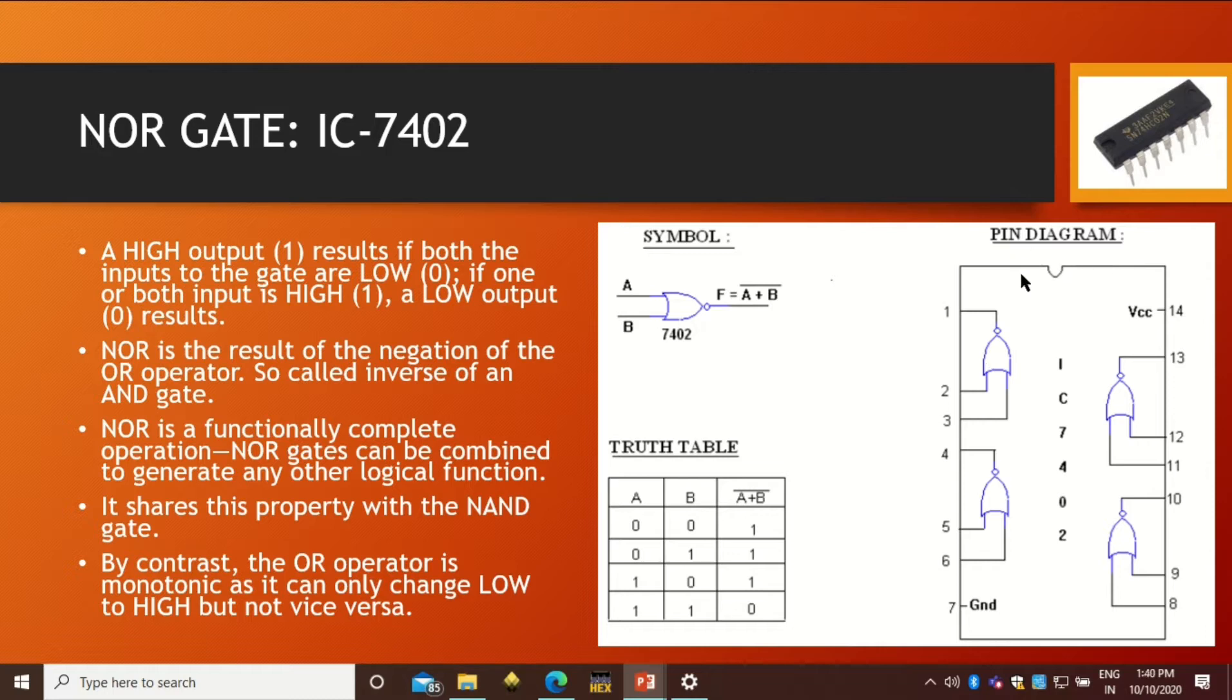Here is the PIN diagram. In case of PIN diagram, now for NOR gate, there is slight change. Whether this IC number 7402 is implemented with different implementation. If you are going to hold up the notch at upside, this 1 to 7th PIN will be on the left side and 8th to 14th PIN will be on the right side. 7th PIN is the ground PIN and 14th PIN is the VCC PIN plus voltage PIN. Here, the change is that the output can be formed or output can be seen at first PIN and the inputs are at second and third PIN. Similarly, for next gate, the input PINs are 5 and 6 and the output PIN is 4. You can see the PIN diagram and accordingly, we can implement this NOR gate onto the breadboard.